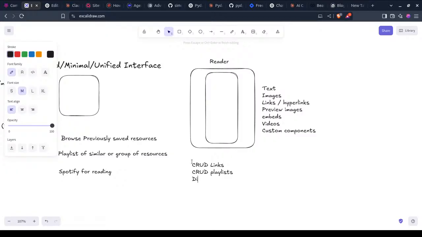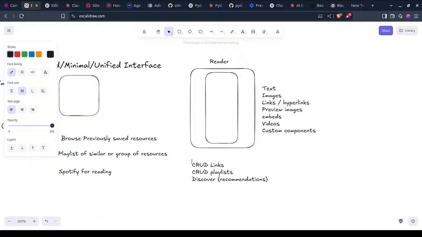Maybe you can have something called discover or recommendation based on tags. So you can have tags. Okay, no. So this will be a separate one.